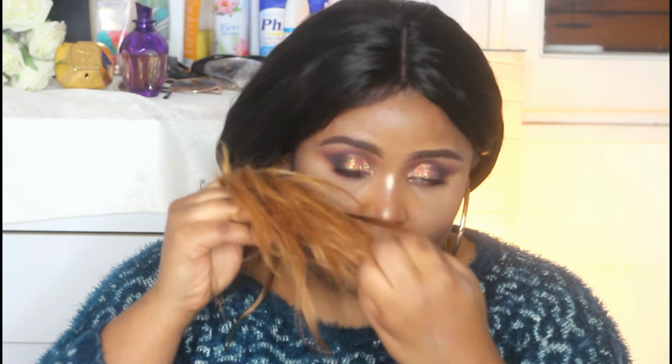Let's talk about tangling. I noticed that after a long time of having this wig on, I can notice a little snag in the back here, but nothing special, because when I pass my finger like this, everything is okay. For the ends, you can see the ends are a little bit dry, but I think that is because I bleached this hair. So if you want to bleach the hair, just take care of it, wash it, put a lot of conditioner, do a lot of masks on this hair, and everything will be great.